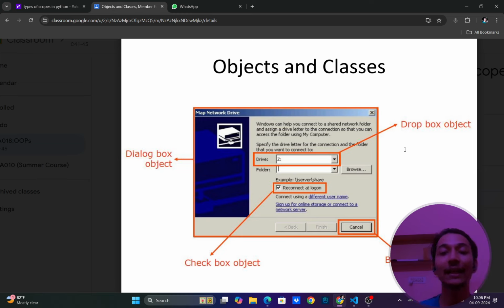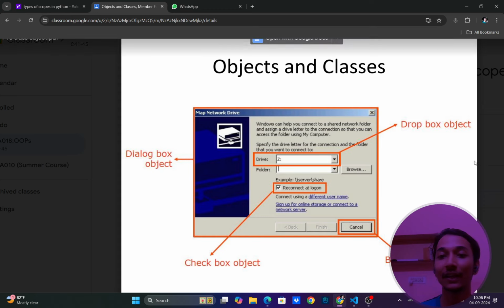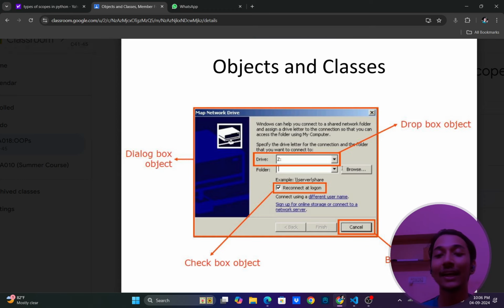or in applications. There can be many Dropbox objects, right? So you can see one is here and one is here. So two objects are right here. In this way, there can be the need for many Dropbox objects. So that Dropbox object you can get from the same class, from the same blueprint. So that is the main advantage of classes.